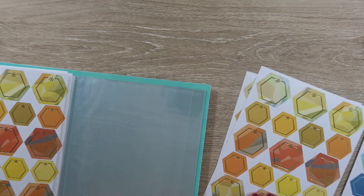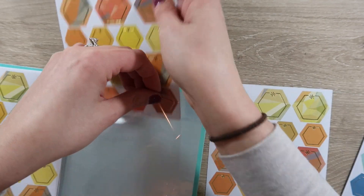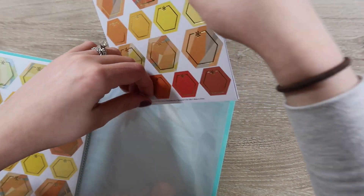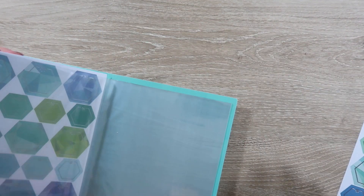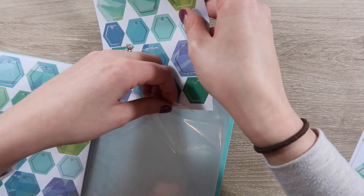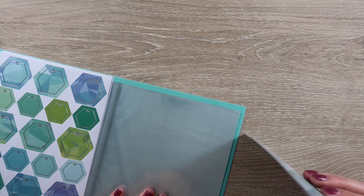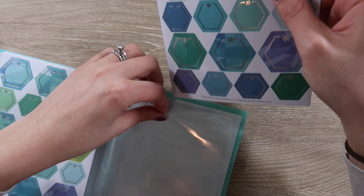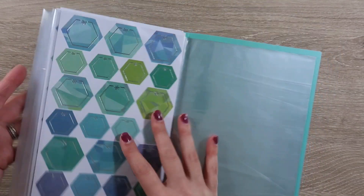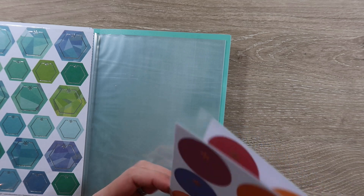Let me know if you guys pick this up, what you think of this thing, if you've been using it for a while. I know that it's probably not going to be the best quality and it might not hold up the best just because of how flimsy they seem to be, but I'm not going to be using the binder that often, so I'm hoping that I can keep it good for a while. It's definitely a good alternative though, because I know a lot of people have been finding Amazon sticker books and stuff similar to this, so it's good that Erin Condren came up with something so that people have an option to buy it from her. Hopefully I have enough to do my little circles — I really want to have them all fit in one.